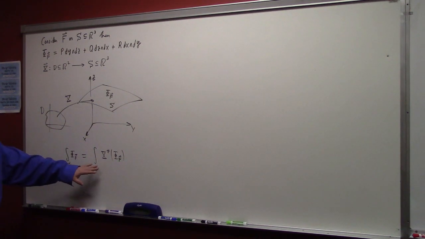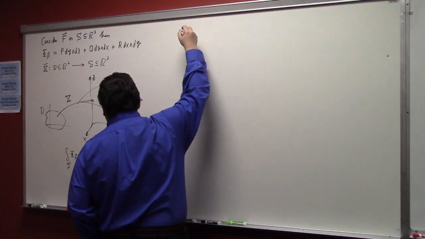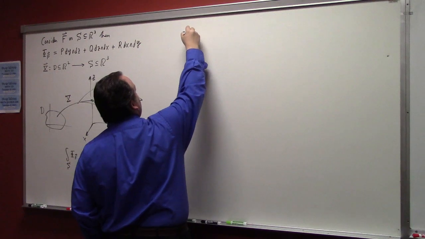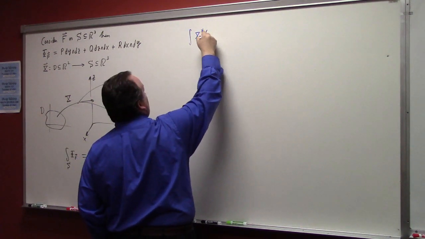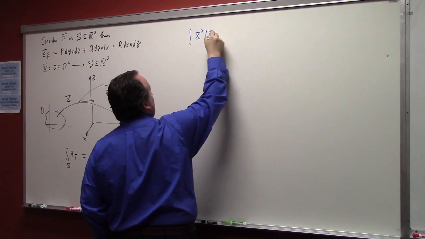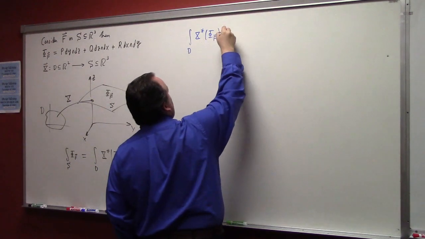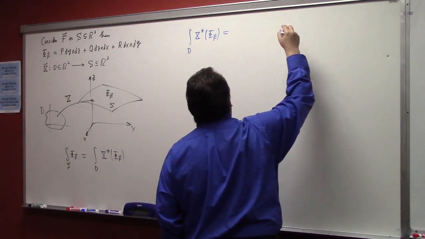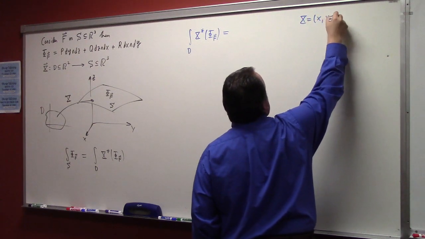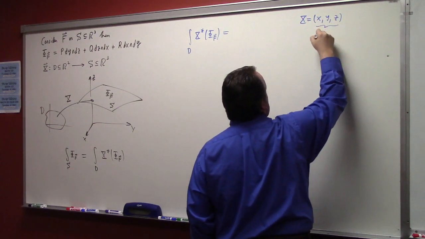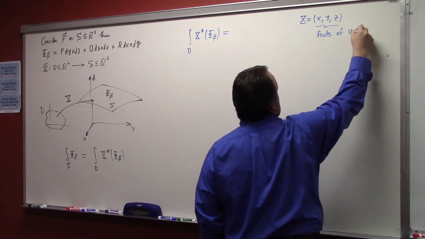All right, so let me get to the point here. So we want to calculate then, how do you actually calculate that pullback, right? What does this mean, integral of the pullback of the flux form of F on D? So what's that actually look like? Here we should think of x as equal to x, y, z, right? These are all functions of the parameters u and v, right?